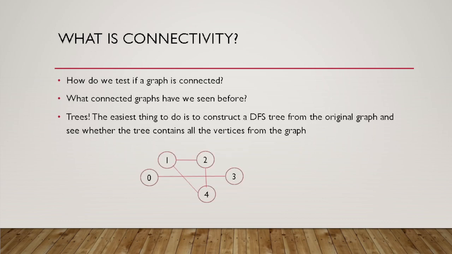The other graph that we looked at earlier was this one. Let's say, again, I did a depth-first search from vertex 1. I'll start from vertex 1, maybe then it gets to vertex 2, and then to 4. From 4, it can't go anywhere, so it's going to bubble up back to 2. From 2, it can't go anywhere, so it's going to go back to vertex 1. Then it terminates because there's nothing else it can do. Then I can look and see, did I visit every vertex? In this case, no, I didn't. So the graph is not connected. Okay, so straightforward. I can just do a depth-first search and figure out whether a graph is connected that way.